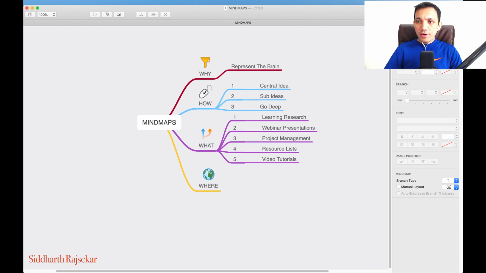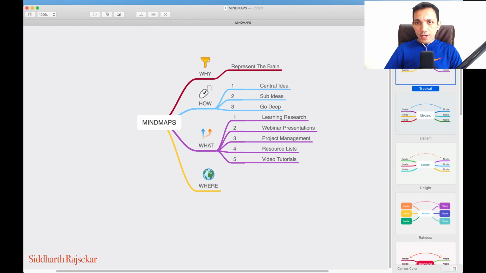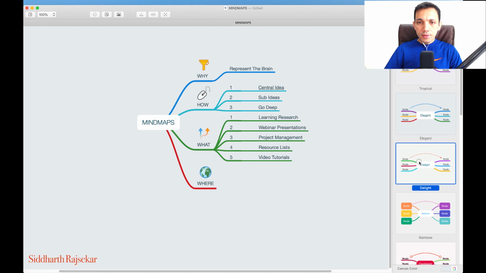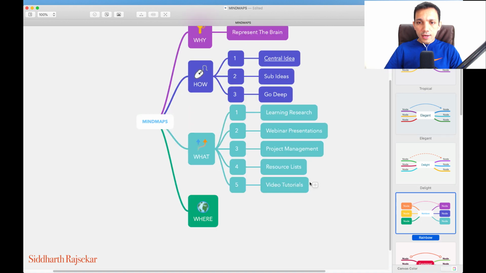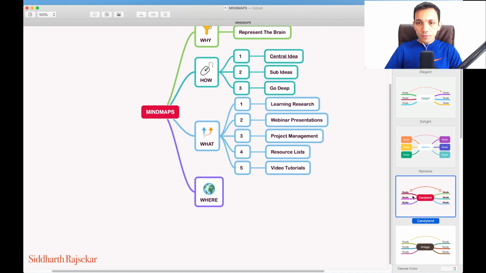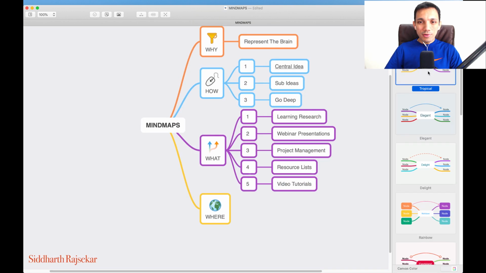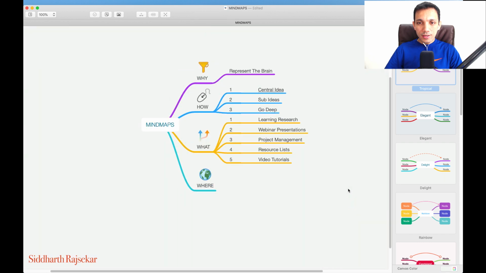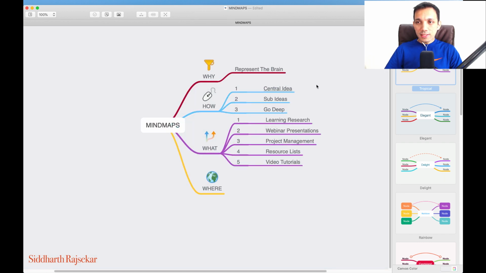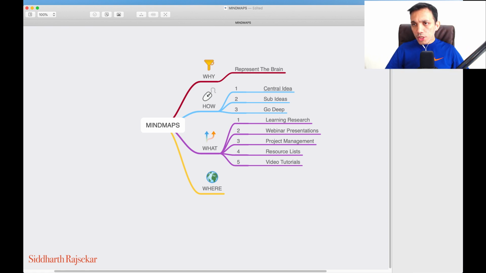And they also have different kinds of themes. Okay, let's go to different themes. I can change the theme, change the look and feel. I can make it look this way. Really, really cool themes. See, normally I use just the basic theme, and let me go back to it. Yeah, this is the basic theme. So you have themes. You can also add tags if you want. So let's go and add a tag.